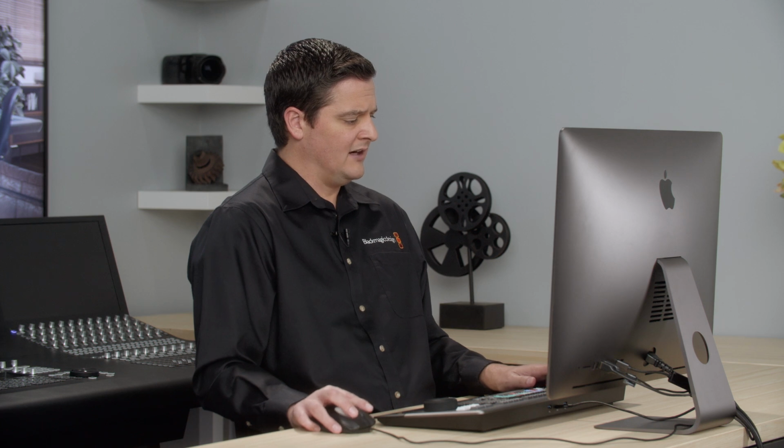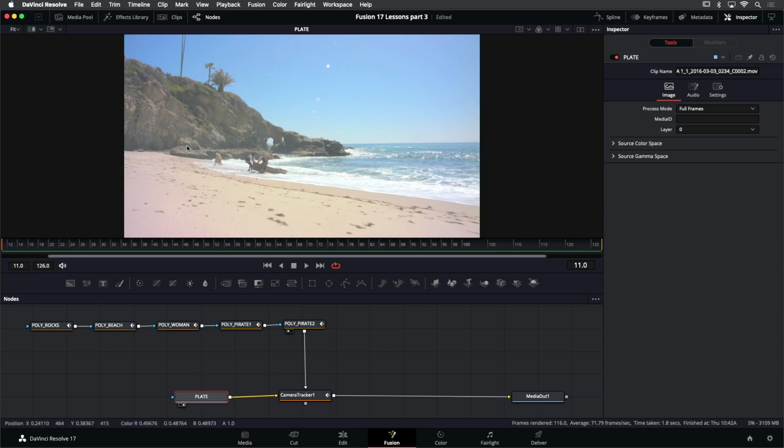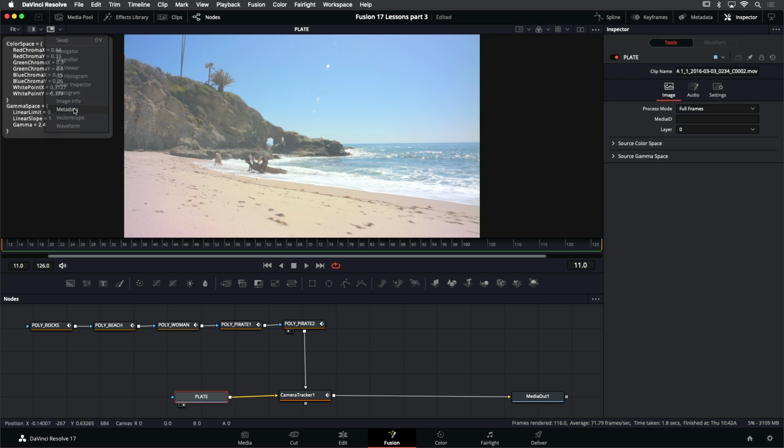So if you ever want to check to see if your source footage has any of the camera information embedded into it, you can click on the media in for that particular shot, view it, and then go to your subview button here. And so in that subview, there's a drop down, which gives you a number of different options. And if you select metadata, this will display all of the metadata that's associated with that source footage.